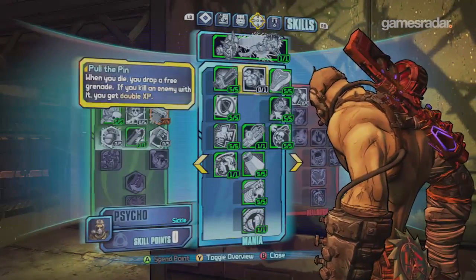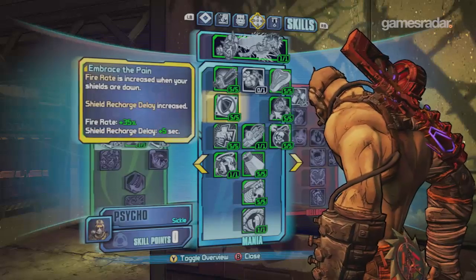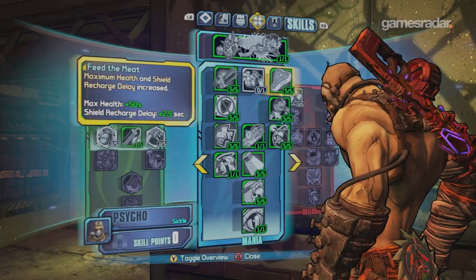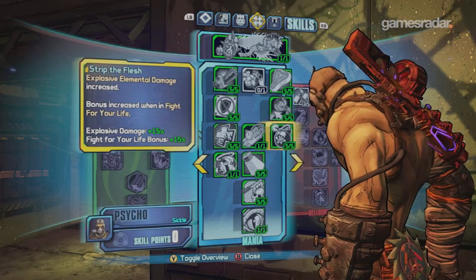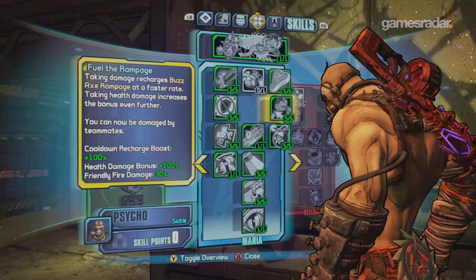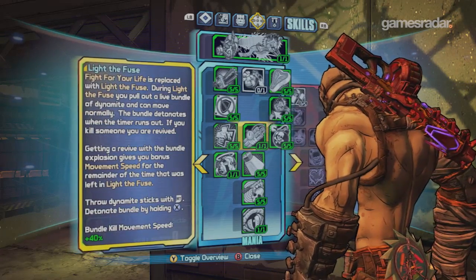Yes. So this is a level 61 character. He's in Ultimate Vault Hunter mode. And I went really heavy into the Mania Tree. I'm basically going for a sort of melee type build where I'm going to focus on keeping my shields down, taking a lot of damage to my health to recharge my action skill faster, and then being okay with being in the down state because it allows me to light the fuse and throw dynamite at people.